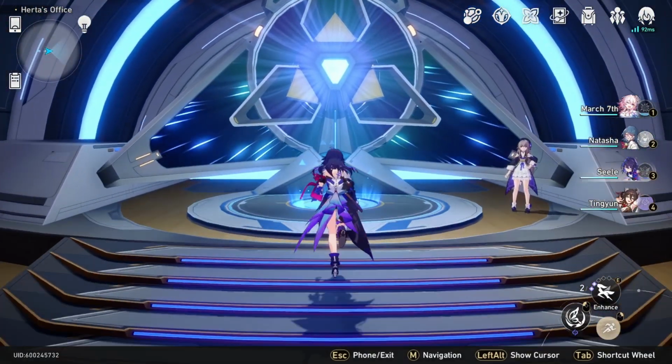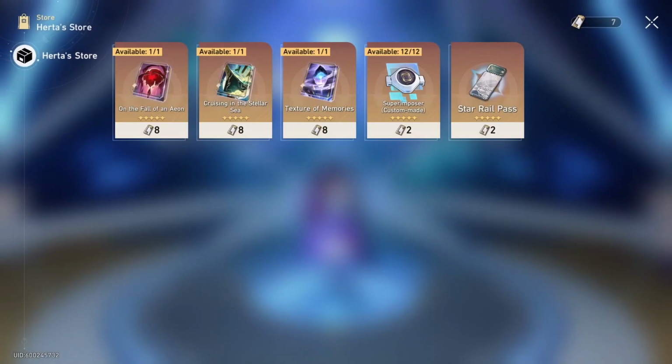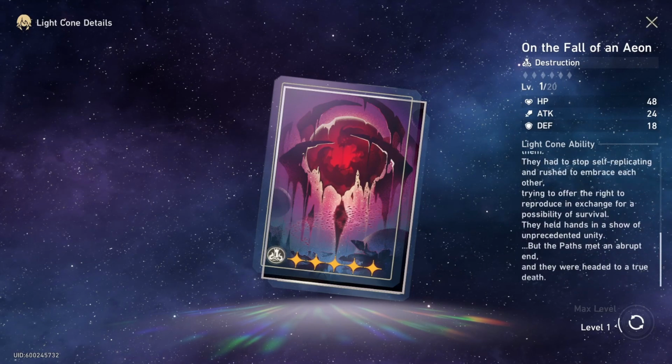Lastly, you should buy up all the 5-star light cones in Herta's store. These light cones only cost 8 Herta bonds, which is equivalent to 4 standard warps in the same currency. That makes 5-star light cones a complete steal, and every player should focus on buying those before spending money on Star Rail passes.